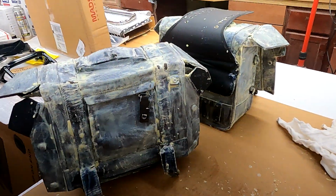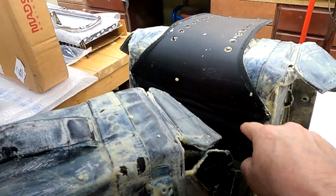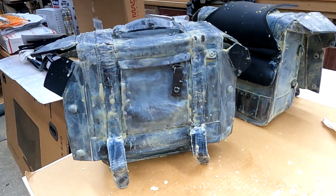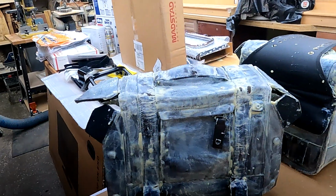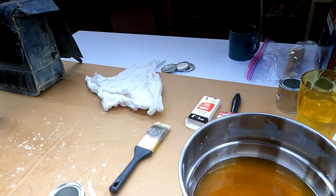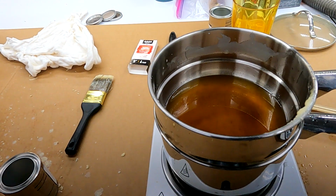Okay, so here they are. I didn't do the back side of this because this is like a vinyl material. In fact, if anything, I'll probably be wiping off any excess wax that might get stuck onto that, but you can see they're coated really well. Probably too much, but that's okay, because once I heat it up with the heat gun, it's really going to soak in.